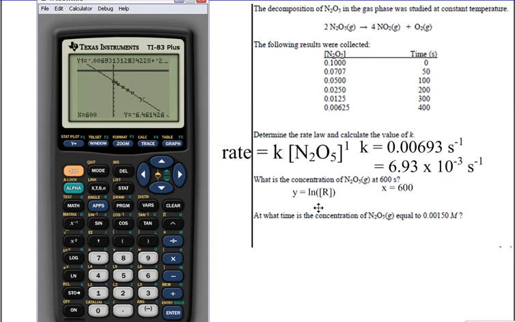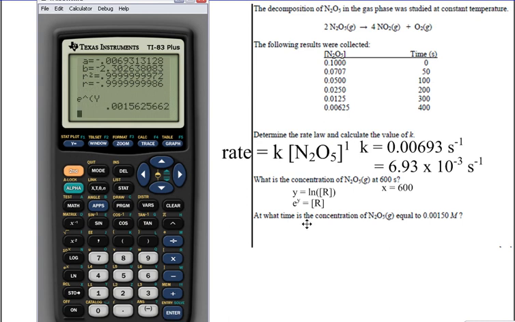So we can now take, if we want to get rid of the ln and just find the concentration, what's the opposite of ln? It's directly above it. You're going to raise e to the value of that y. So I hit second quit, get out of here, and I'm going to raise, so second, and then hit ln to bring up that lowercase e. I'm going to raise that to the alpha button, and I'm looking for y.